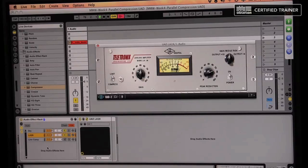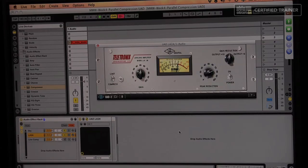Maybe you could do parallel compression on everything but the kick, right? You could set it up so that the kick just has its own track, doing its own thing. And then on the rest, you could create a group track and use a compressor that had a wet-dry mix on it for the rest of your drum kit, and process that in a parallel way, so that your hi-hats and your snares and some of the quieter things, maybe you have a triangle or a clav or a rim shot or a brush or a crash cymbal, all that low-level information of those instruments could come up by making a version that's squashed and bringing it up underneath a dry version of same. That could work. And you could use a send and return to achieve that, perhaps. But anyway, that's the quick and dirty version of parallel compression.